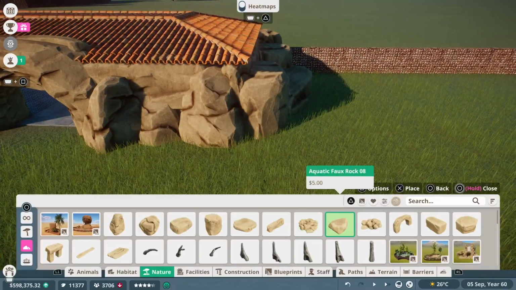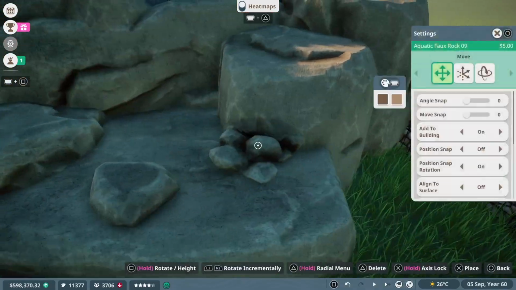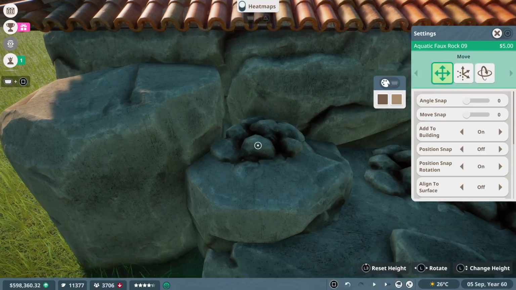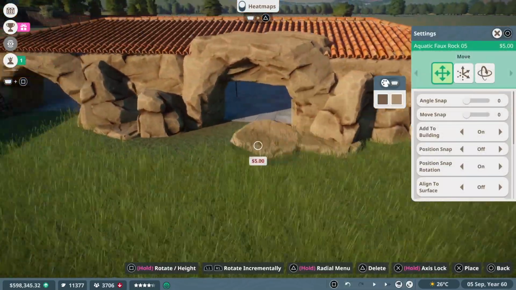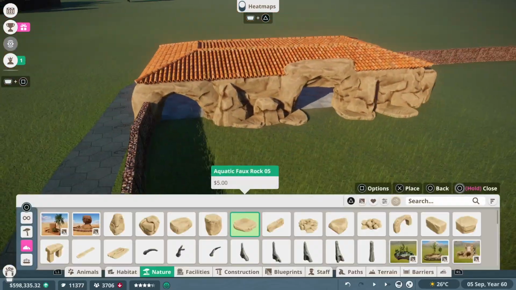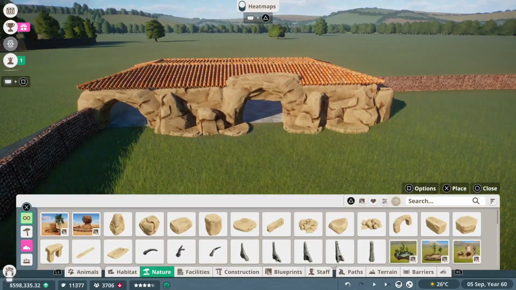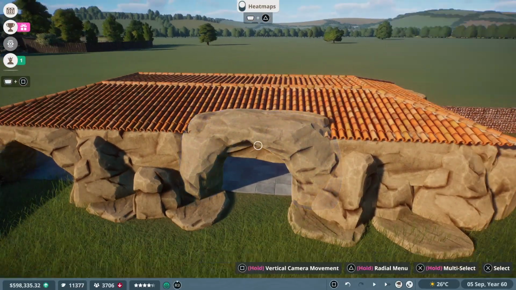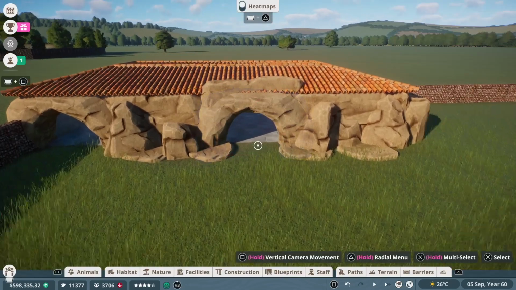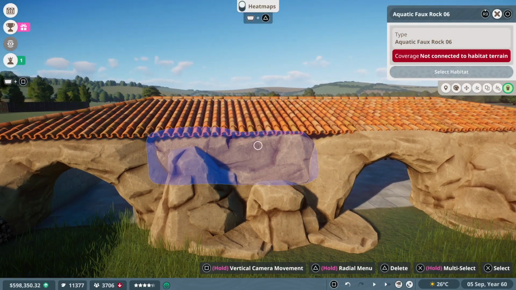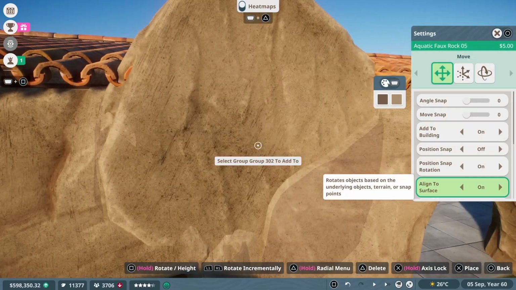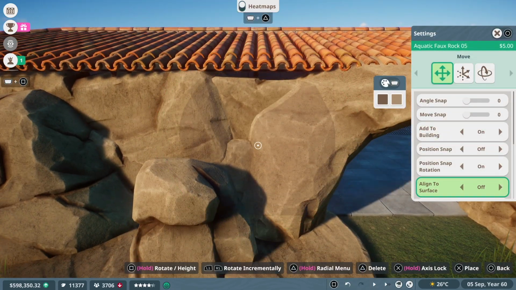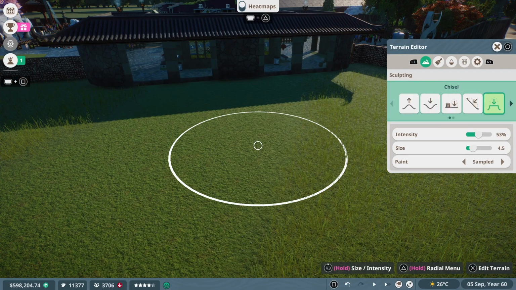It's also worth noting that I don't really care that it's clipping through the roof. I did try to make it neat and tidy, but in the end it just doesn't work that way. So I'm not too bothered about it clipping through the roof, because once the animals are in here, the traversable area just doesn't work. They can't get out of this building. So whilst it looks nice and neat now, I'm just going to have to mess it up later, so it doesn't really matter. Inside, I'm going to lay loads of hay down on the floor just to complete their inside sleeping area, and then we can move on to digging a water hole for these animals.